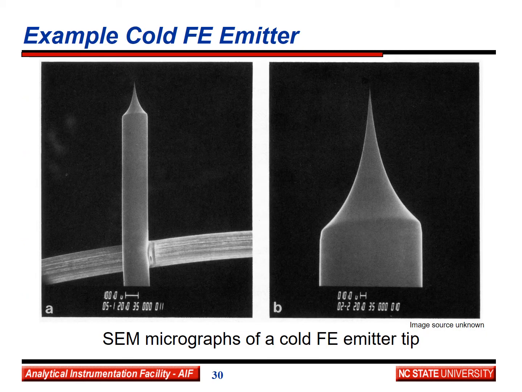Here is a physical example of a cold field emission SEM emitter, and it's simply a piece of tungsten wire that has been electrochemically etched down to a very, very sharp point. That piece of tungsten wire is then spot welded to another piece of tungsten for support. In a cold field emission SEM, you typically have to do what's called flashing the tip once a day, and that means you pass a current through the support piece of tungsten in order to heat up the field emission tip itself and boil off any crud that has settled on the tip out of the vacuum.